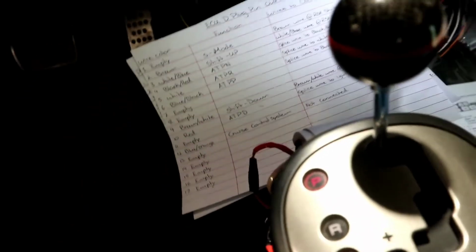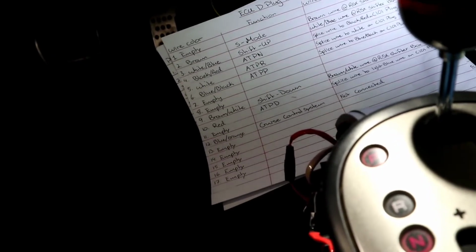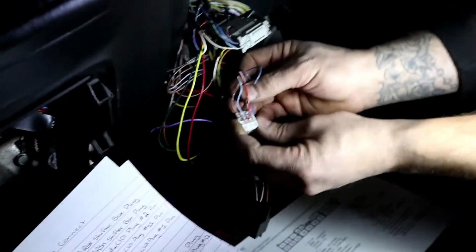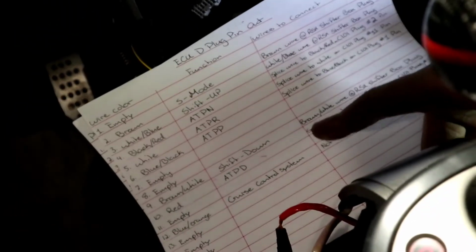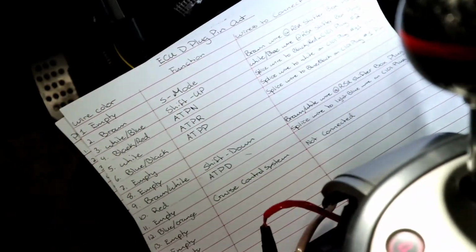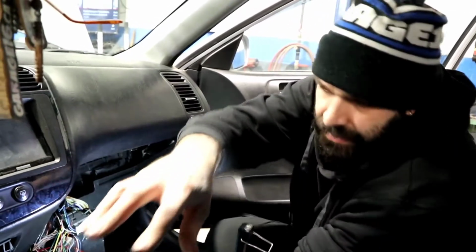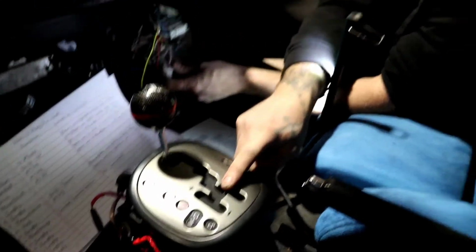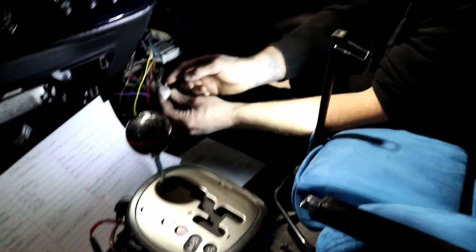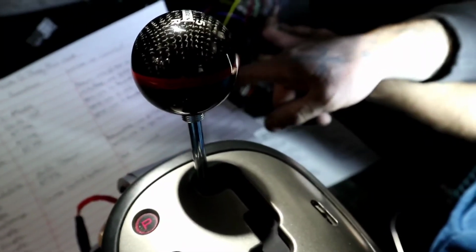We're gonna move to the next one, which is gonna be number 10. And that guy there is a red wire. So that red wire there, number 10, right here. The function for that guy there is the automatic transmission park drive. So it's what helps the ECU know that this guy here is now engaged in the drive function. All right. So that guy is gonna splice into a light blue wire on the C101 plug number 12.